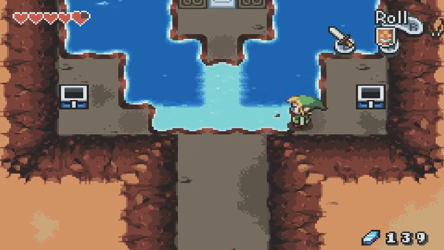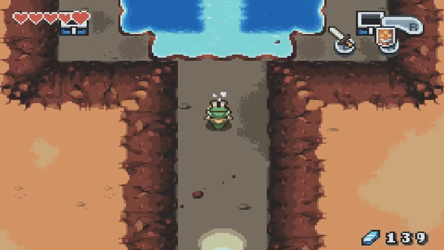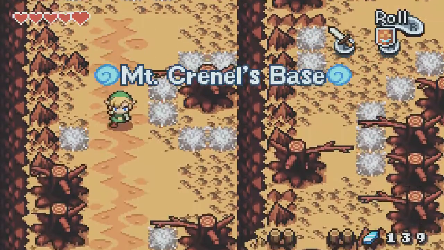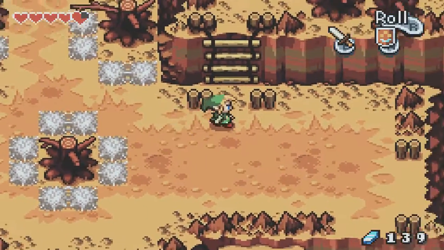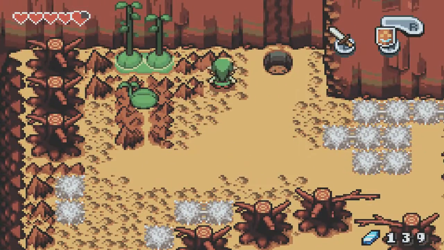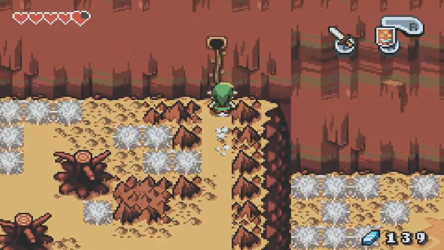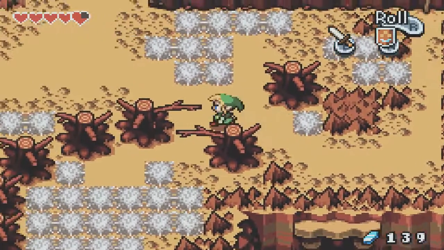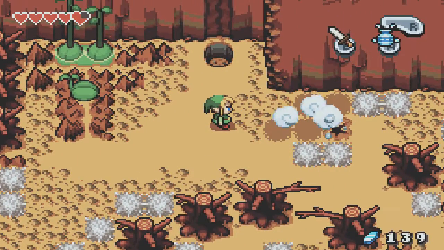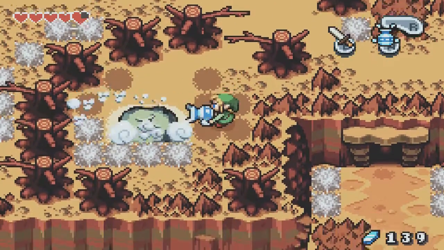Here we go. I believe that's our 6th heart piece. Of course, I've always got like... I'm just checking. Alright, here we go.